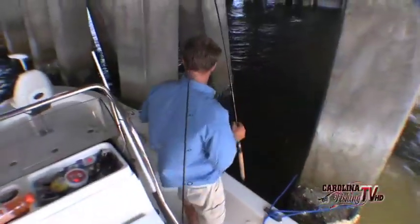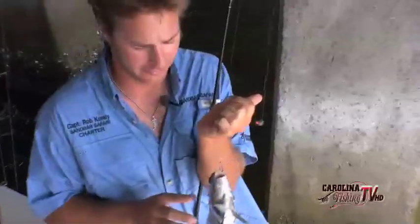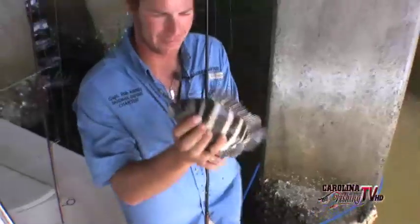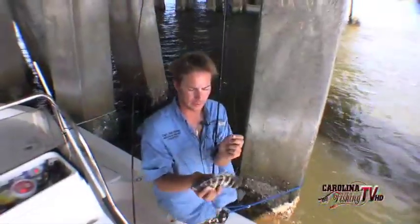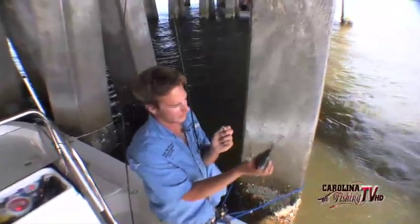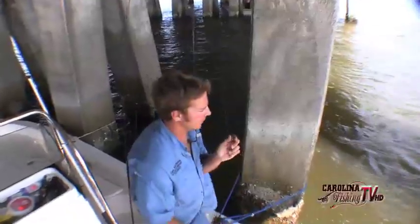Little guy? That's one right there that'll take you 5, 6, 7 crabs to catch. You see he's got that little mouth on him. We'll usually wait till they get up to a pound, pound and a half to keep them. We'll let this little guy go. But there's tons of these guys down there mixed in with the bigger ones.